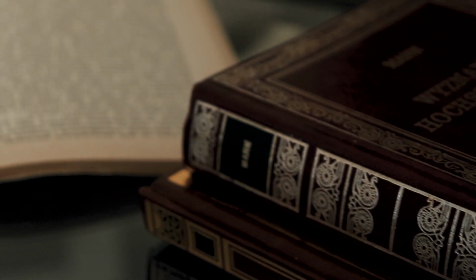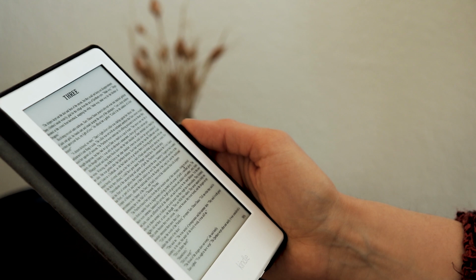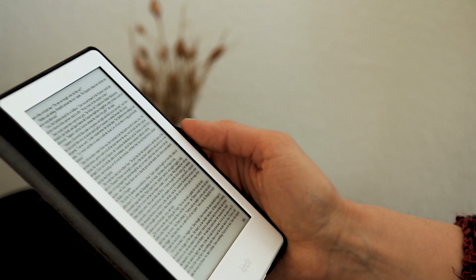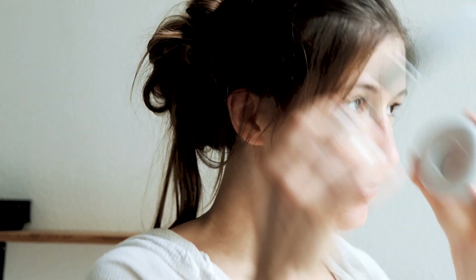And another thing to consider is paper books. I am aware that some people really love to collect books and really love the paper version to have on their shelves, which is okay. Consider if there are any books that you can maybe buy secondhand or take from the library. But if it's doable for you, consider ebooks and audiobooks. I do find them the best, just because they are still supporting the author. You're still giving money to the person that created the thing, rather than if you buy secondhand or take the book from the library, where you do not really support that person. But by buying the ebook or the audiobook, you are still giving them money, which I think is very important.